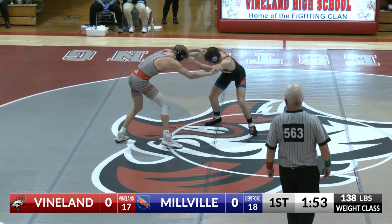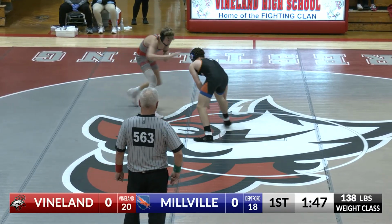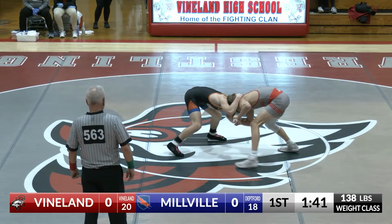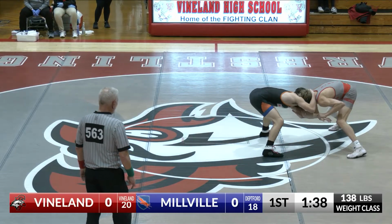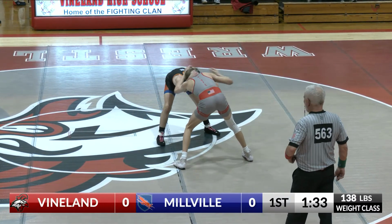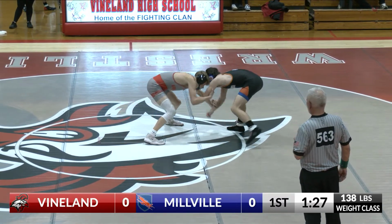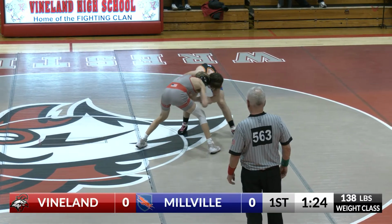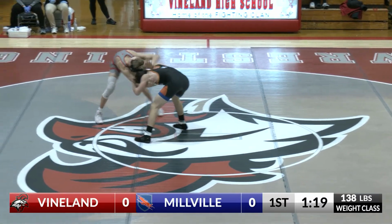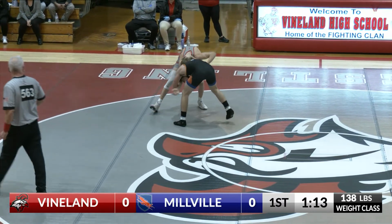Straight to the action here. Sinkowski trying to get that ankle pick. Pardon me, but I cannot read what's on this weight sheet for the Millville side, so I apologize to the Millville team.